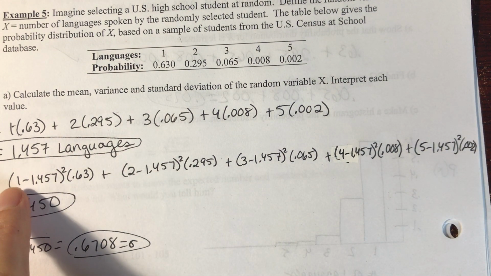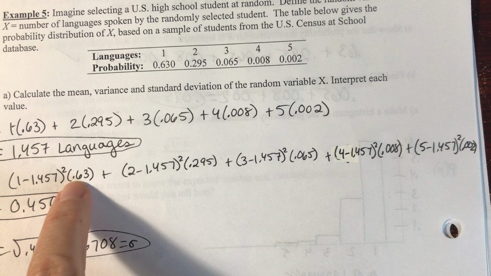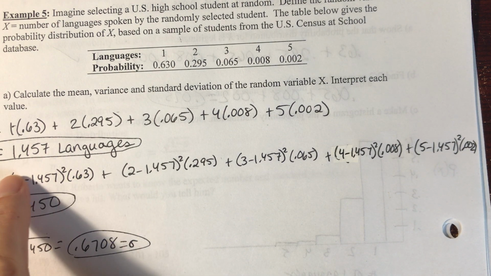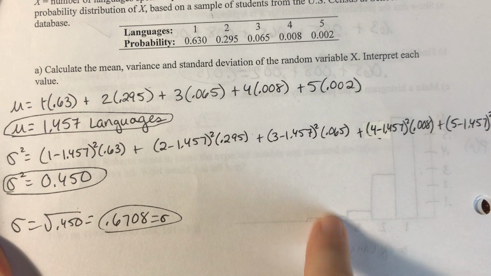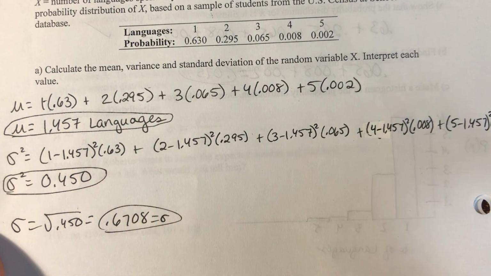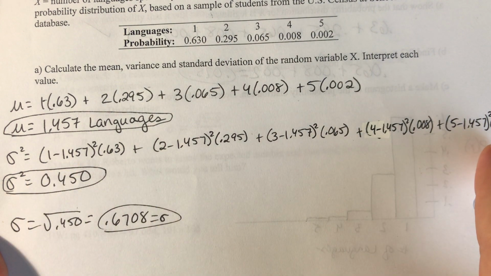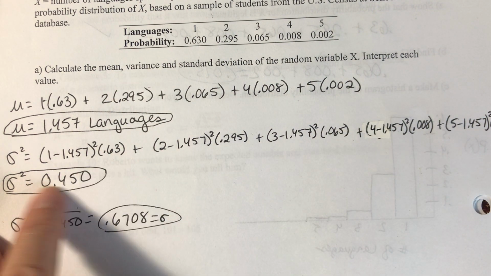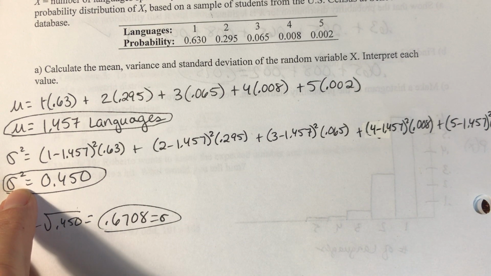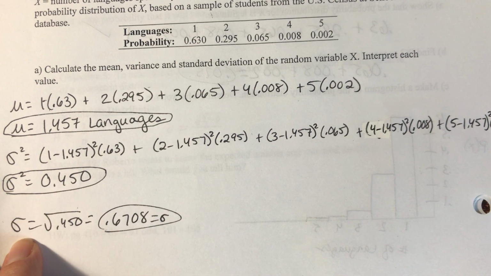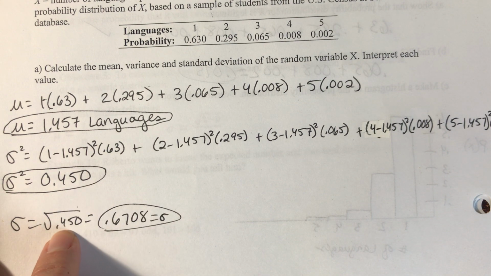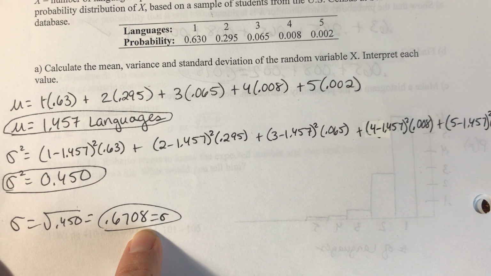Okay, just go slow, use parentheses, square, type, multiply by this, type the whole thing in, press enter. Do this now, okay? Don't just expect to wing it on test day. Make sure that you're able to type this in, square, and get this answer. This is your variance. Remember, that's our symbol for population variance. So then to get your standard deviation, you're just going to square root that answer, and you would get this.